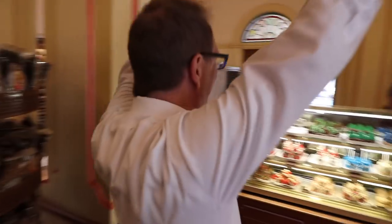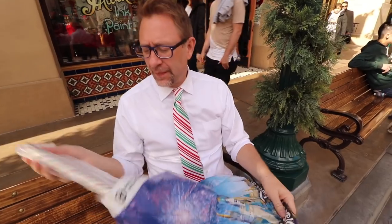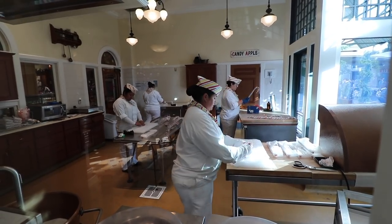I'm about to pick up my candy cane — I'm so excited! I just picked up my delectable piece of candy confectioner, also known as my candy cane. The candy canes are fragile, so they wrap them in bubble wrap. Most candy canes are made by machines nowadays, but not here in the Disney park. Just like all Disney magic, they are hand-made.